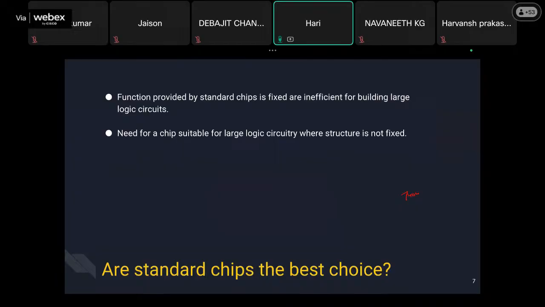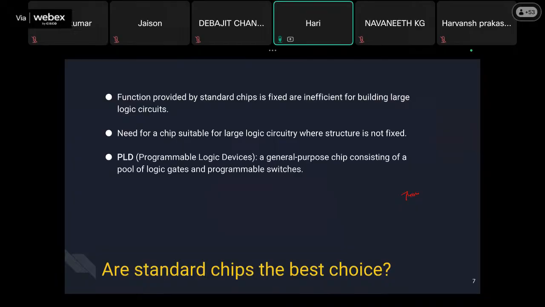You are given some problem, you try to form a solution, and that is called prototyping a solution. They wanted to do it as fast as they can so that they can do verification, testing, and everything. These things were not possible, or were very time consuming and money consuming, on standard ICs. That's why they tried to form new solutions, and we will see what solutions they came up with and how FPGA came into existence.